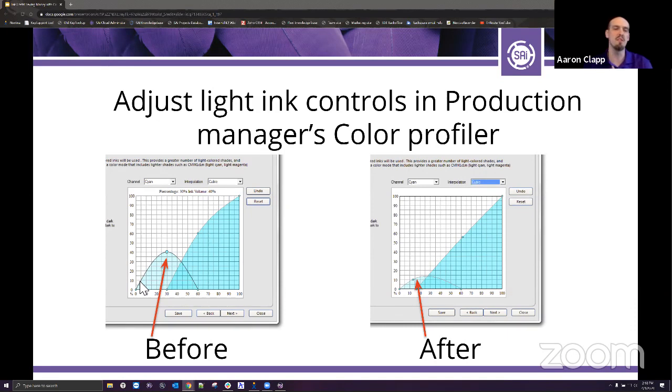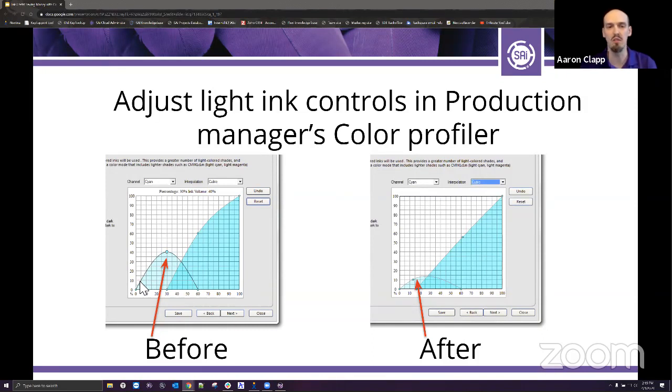Now, when you're looking at it from a distance, it really doesn't make a difference. But when you're looking at it very, very close, like at a decal or a sticker that you're going to put on your window or on your phone or your laptop, you're going to see that up close and you're going to see that transition in color. So that's where the light cyan and magenta really help us out, to help bridge those colors more and more.